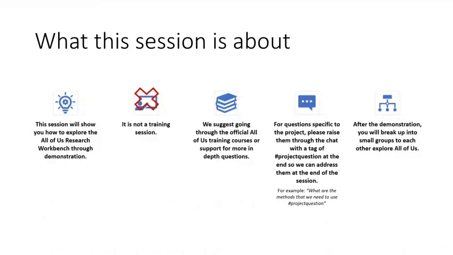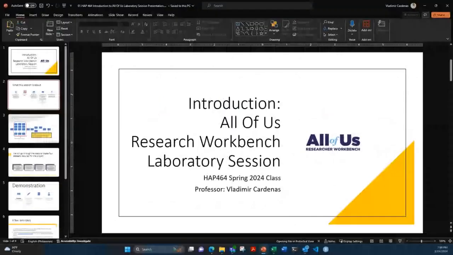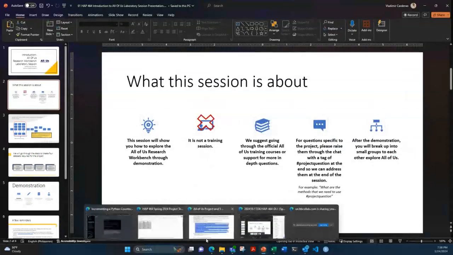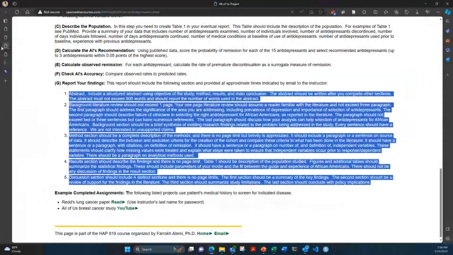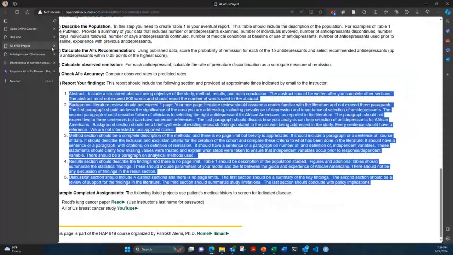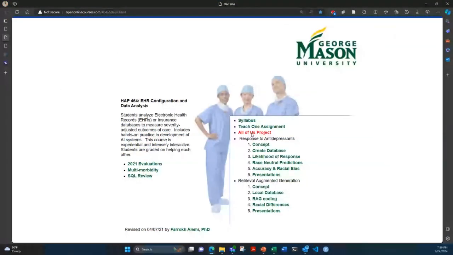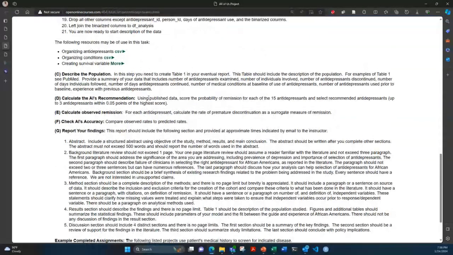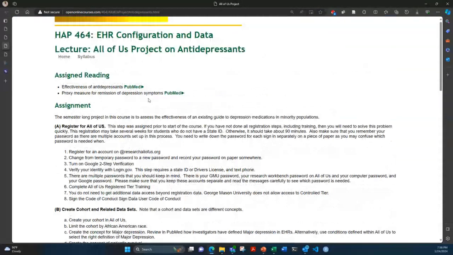There is a link in the open online courses for the All of Us project, which includes all of the topics we will cover for the project. We will be doing it in chunks of steps at a time for the next few weeks, and we are targeting to get this done by the spring break, before which we don't have a midterm.